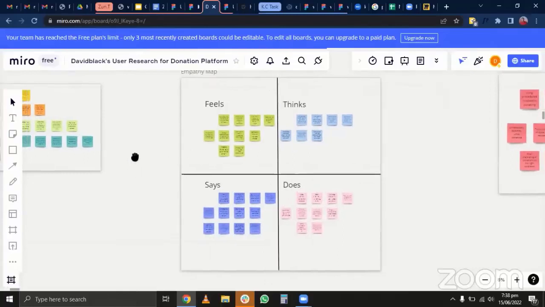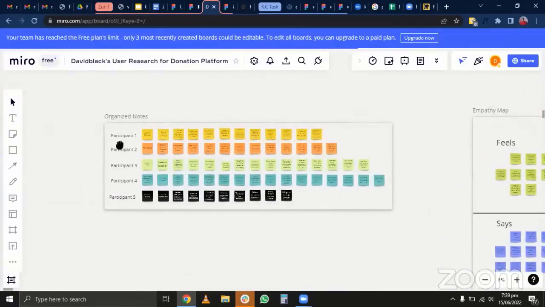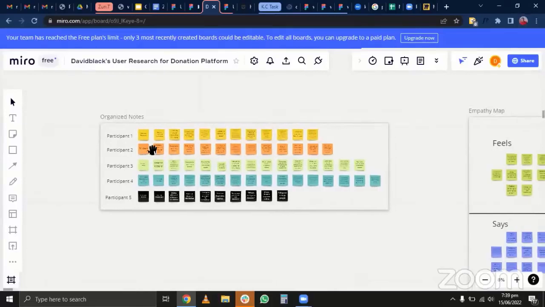Before I did that, I summarized the interview responses on sticky notes for easy reference and put it on Miro. Now you're not required to do this for your own task. You can if you want to.